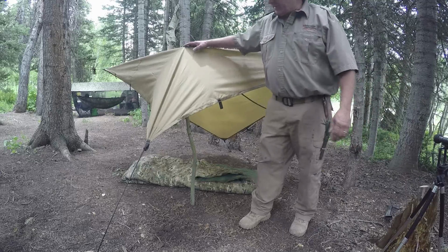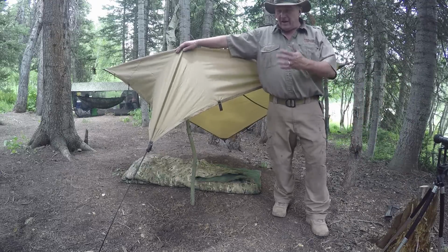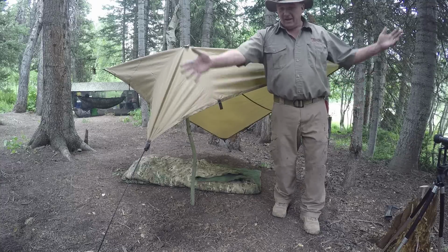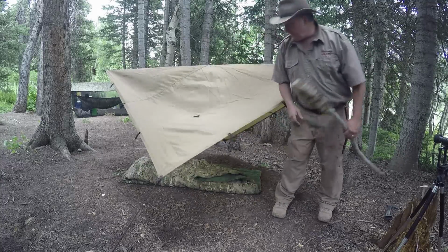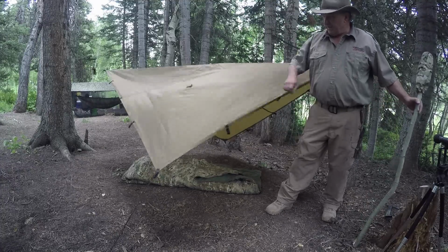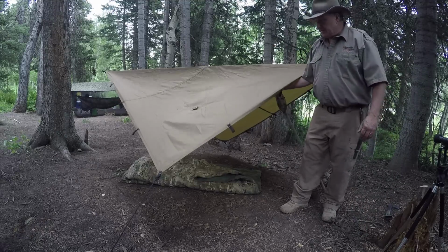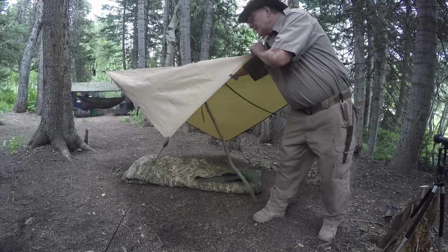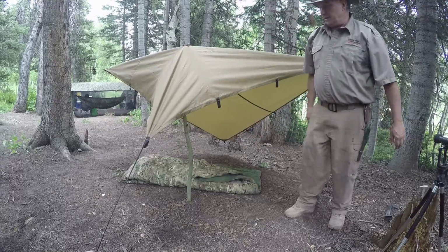I put this stick in here without even adjusting any kind of cord. You know, if I take this stick out of there, it comes back down. We still have our regular tension. We're still flying this thing just like that. I take the stick and put it back into there. There we go.